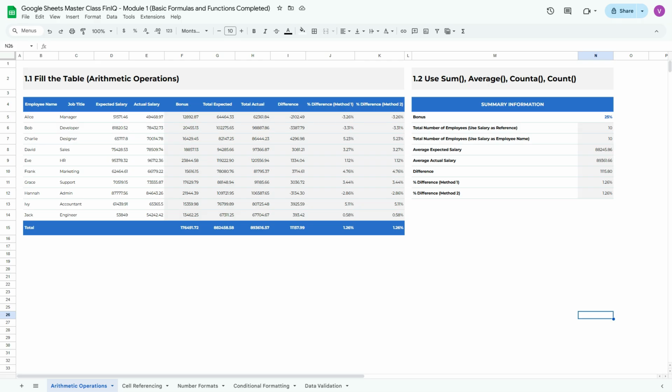So this is how easy it is actually to perform basic arithmetic operations and basic data analysis with just sum, average, COUNTA, the difference, growth, percentage difference methods, and there you go. So I hope you enjoyed it. So give it a go, have a look at the video, and please do it yourself with a blank table. And I hope this is clear enough and you like this one. So we'll now move on to the next one.